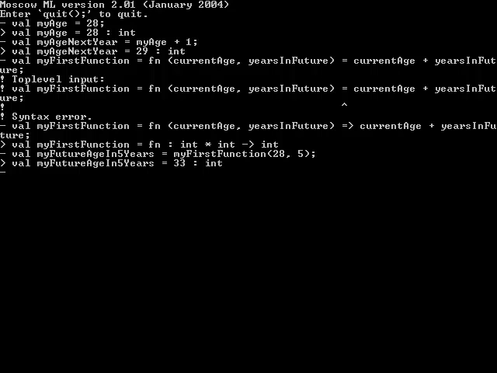In this way, by building up a set of symbol names that refer to relevant values, I can construct a program that kind of builds up like a pyramid, defining some simple values to start with, and then creating functions and calling these functions to create more and more complex values, or at least values that get closer and closer to the end result that I'm trying to reach. And that's basically what programming in SML is all about. Building upon existingly declared values, and then getting to where you want.